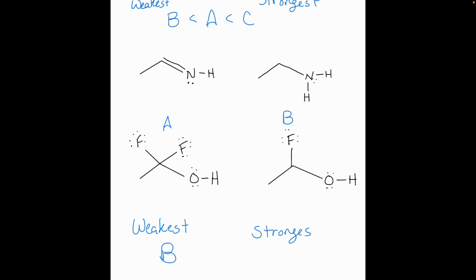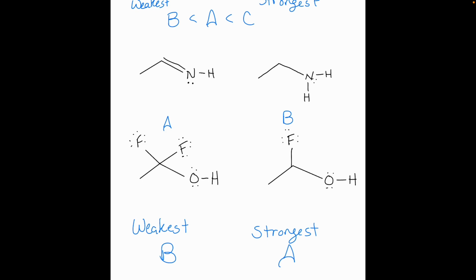My strongest is A. So we see with regard to induction, right, the electronegativity of the element matters, how many of them you have, as well as how close they are to that negative charge, right? All of those are factors that will influence the ability of one of the, in this case, fluorine, to stabilize that negative charge through induction.